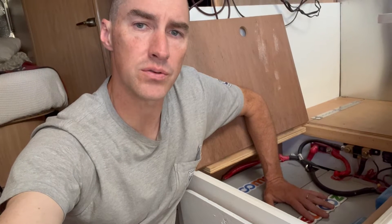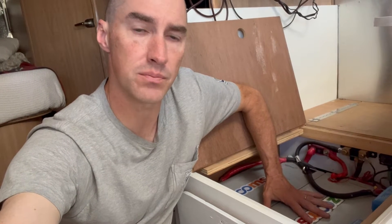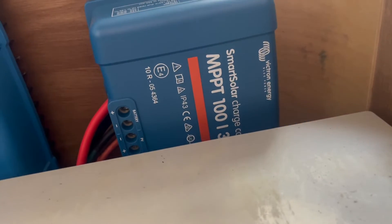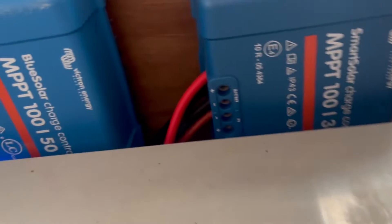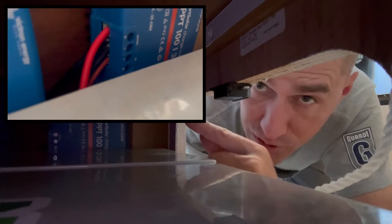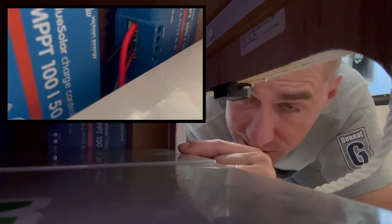When we got lithium batteries we relocated them back here to the dinette bench, and we've installed the MPPTs right next to them on the front wall of the dinette bench. Wiring up this new MPPT charge controller wasn't very difficult because we already had wiring for the old one. One set of wires came from the panels on the roof and one set came from the Zamp jack up at the front of the trailer, so all I really had to do was separate the wires to each charge controller.